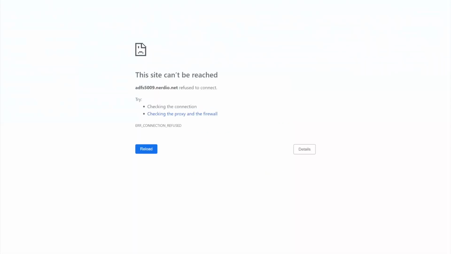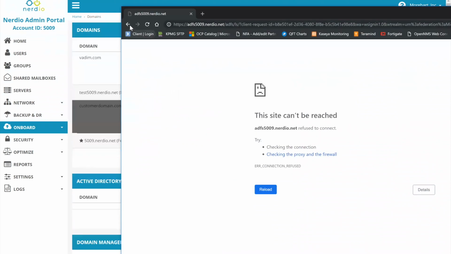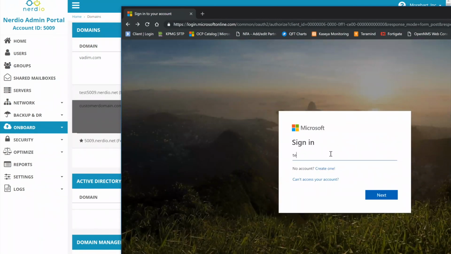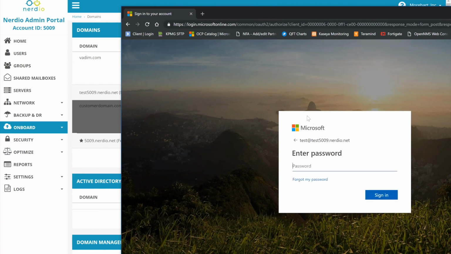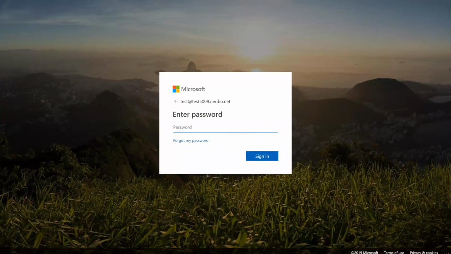Okay, now the ADFS proxy is probably off, so that's why I can't log in, but basically that would be the expectation. Now, if I go to this domain, test5009.nerdio.net, which is a managed domain, which means authentication happens on the Microsoft side, you can see I'm no longer being redirected. I'm being prompted for my password right there.